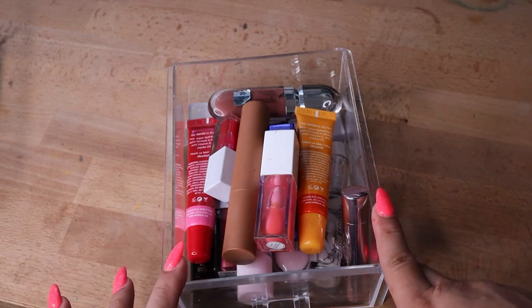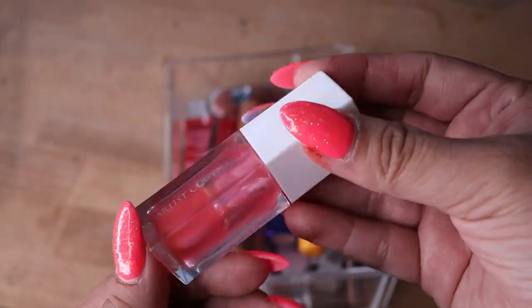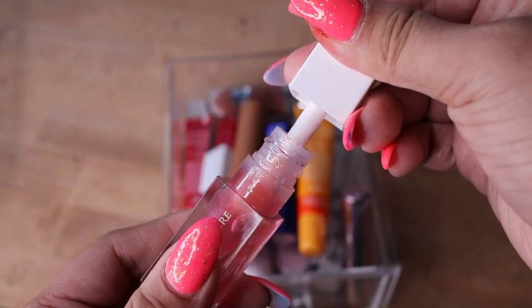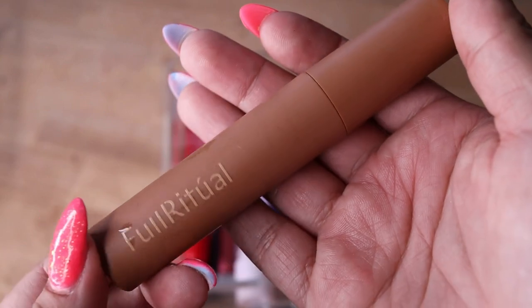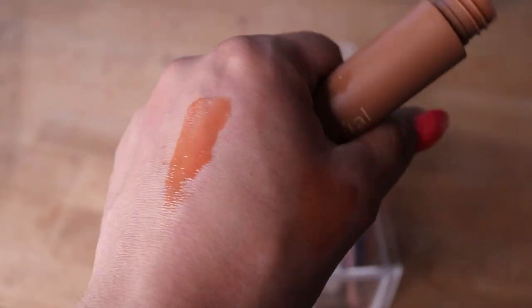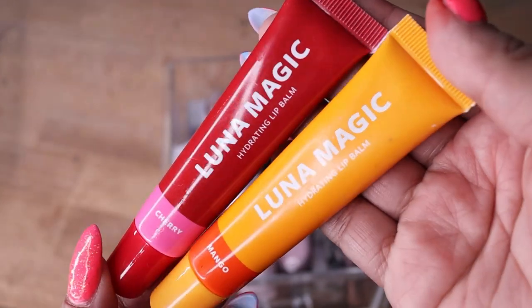So I know I'm keeping a lot from here, but it's because I had done a declutter on my lip products a few months ago on my own time. But I'm going to try to declutter what I can from here. Right here is from Artist Culture — I do enjoy this lip oil but I haven't been using it. The applicator is really thick so it takes me a while to pull it out. It's really nice — the taste is really good too. I'll put this in a maybe pile. I just used yesterday because I found it. This one is from Full Ritual — it's a tinted lip balm that gives a wash of color. I think it's nice but the taste and smell is very fruity and strong. I don't find myself using this often so I'm going to declutter this. These two are kind of new in my collection — I think I got these two months ago through a subscription box. I do enjoy these — they're from Lunamagic.